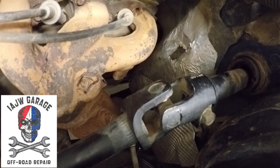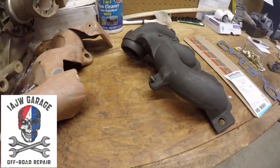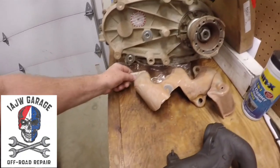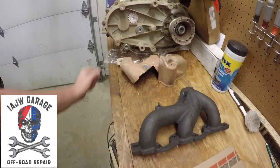10 millimeter bolt, and right down here you can see a small tab, and there's supposed to be a screw that comes through there, which is this right here, and that's an 11 millimeter. So all you have to do is take those two bolts out, that nut off, and then the heat shielding will come off in two pieces, which that's what this is. You got one bolt here, and then there's a nut on here that attaches to this, which is all you need to do to take the heat shielding off of the manifold.